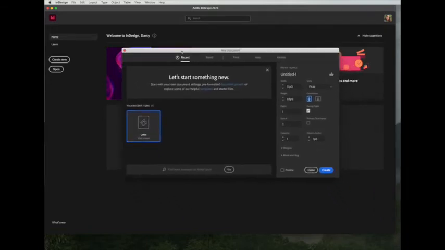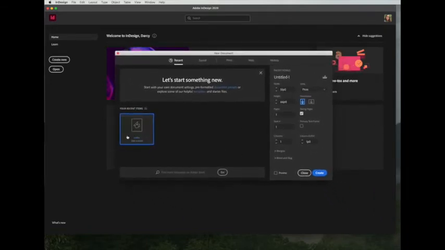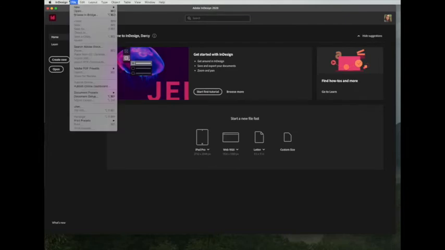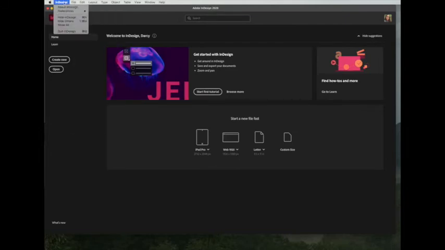As always, we are going to lean toward just doing stuff on a regular 8.5 by 11 sheet of paper, which is your letter. Now here's something that's already different from InDesign that we're probably going to go and fix. Now, for you Media Art kids, we are generally not going to be using picas. Yearbook kids, we do use picas, but not really as much in InDesign. That's something more that the Walsworth platform itself likes us to do. So instead of creating a new document, I'm just going to go ahead and fix this so that we're working in inches. So I'm going to go into InDesign at the very top here.